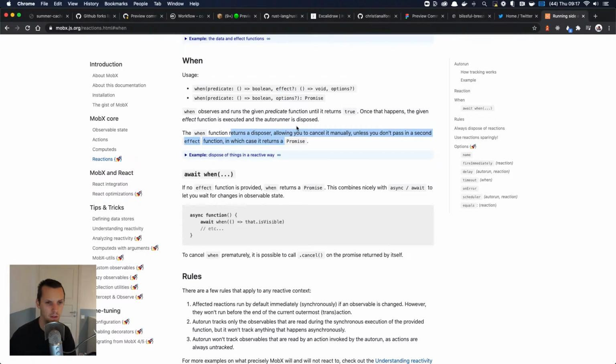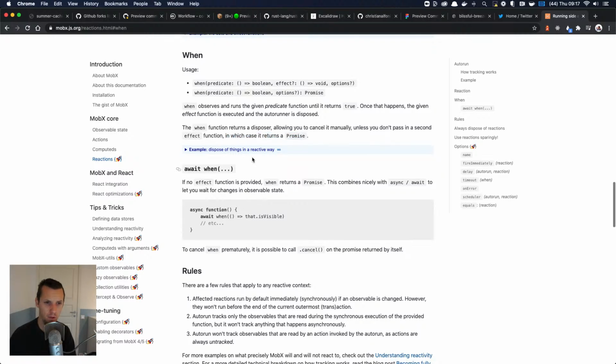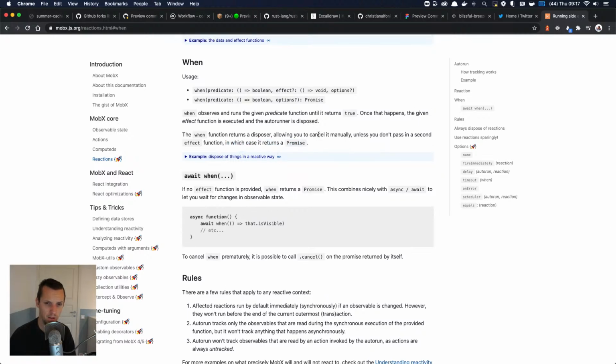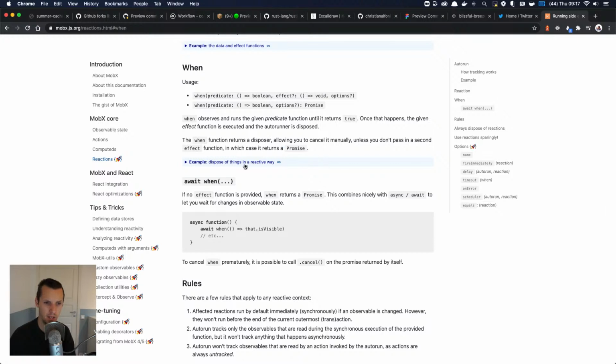Unless the when function returns a disposer, allowing you to cancel it manually, unless you don't. What does that mean? Unless you don't? Okay, so if you don't pass in an effect, then you get a disposer.